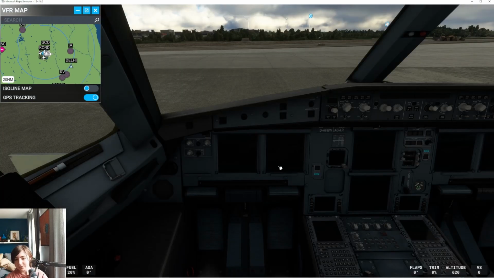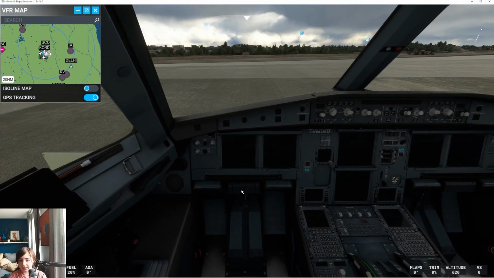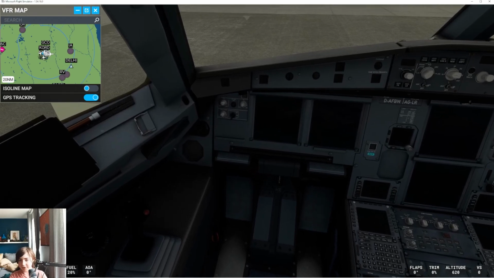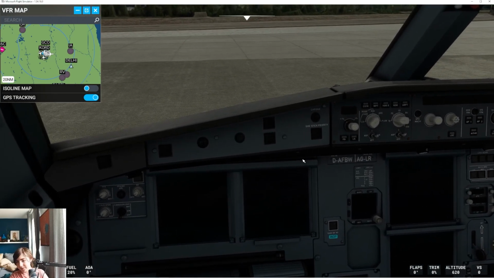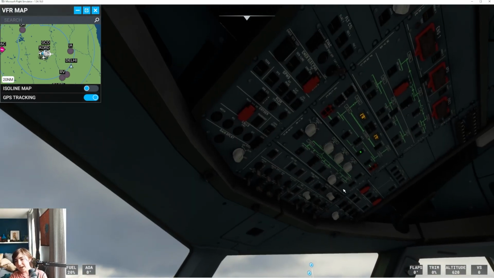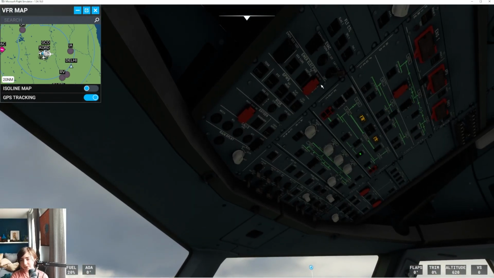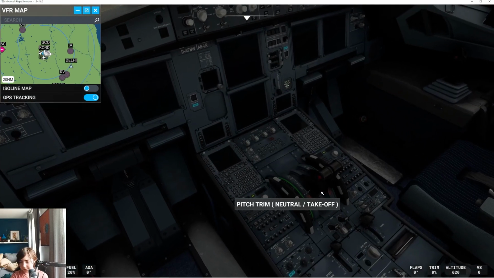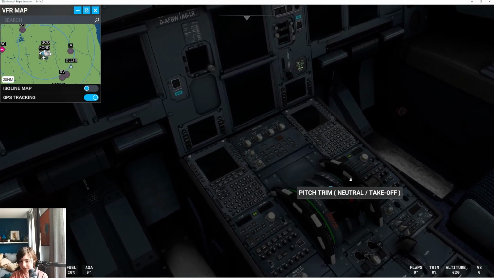Now, taking a look on the inside, you guys may already notice, if you've used the A320 that often, you'll see that there is a lot different in here. You can notice some different things, like different textures. It almost looks like an older A320. Looking up here, you can see some different lights, different little analog things. But you can also see like the throttle here is a little different than the other one.